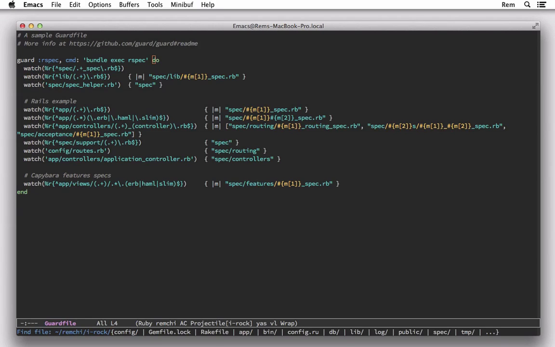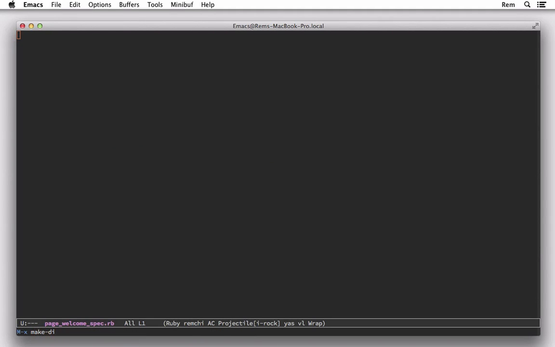So now let's write our first test to make sure that everything works fine. For that, let's go to the spec folder, and inside of it we're going to create a features folder, and inside of it we're going to create the file welcome_page_spec.rb. Okay, and we need to create this directory. Good. First of all, we need to require spec_helper, and then we will use the feature scenario DSL.